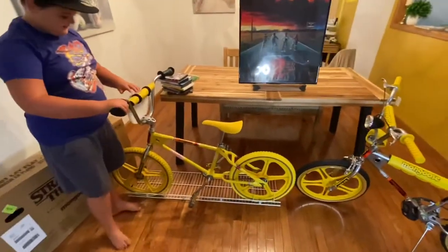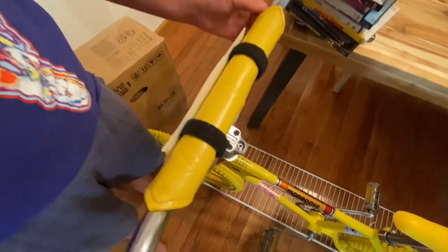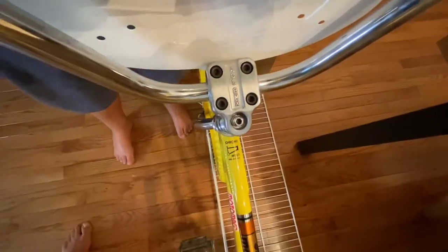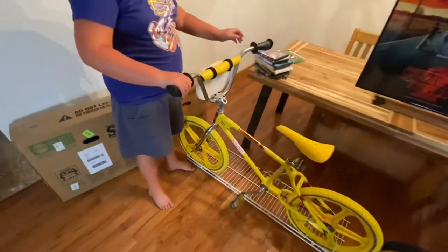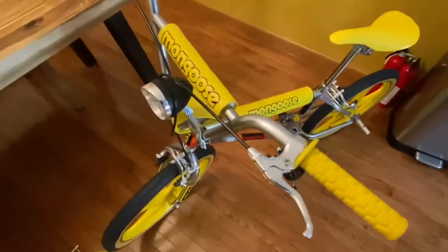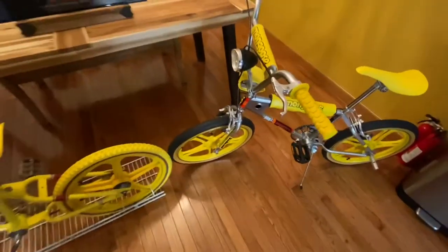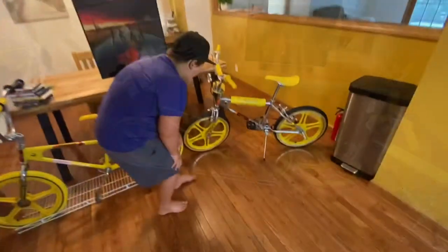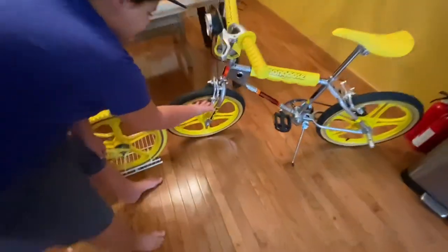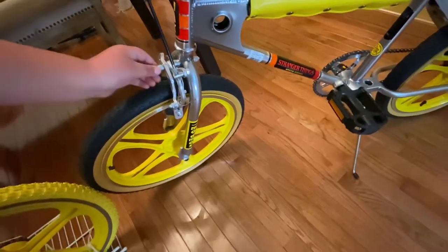And these are — this is the original pad right here. It's a little bit dirty. What are these bars called again? Pro class. We've learned a lot. And these are on my 80s movies right there. And this is the original chain too. Everything on these bikes is just like the 80s in original. Here's the brakes right here. Fronts, and here's the backs right here.